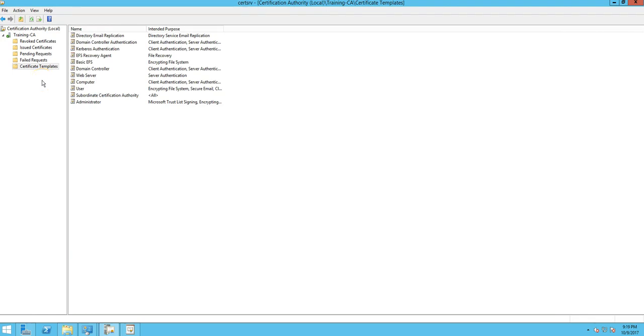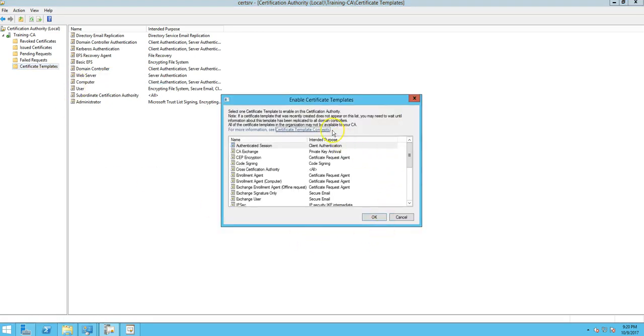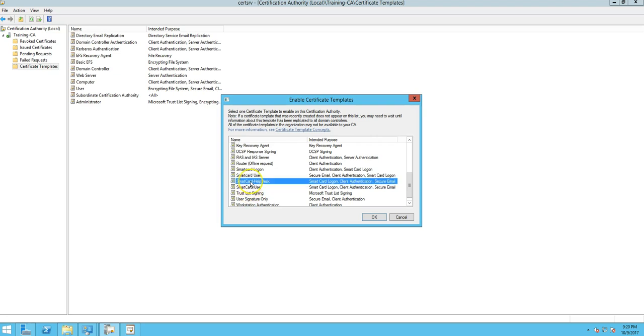request for the certificate templates to be issued. So I'll come to the certificate templates, right click, and then I'll go to New, then Certificate Template to Issue. I'll select that, and a new window opens to enable the certificate templates. So we want to select the enrollment agent and the 2 certificate templates that we just created, and you use the Control button to select these. So select the Smart Card User help desk and the Smart Card User, right? Then I'll just click OK.